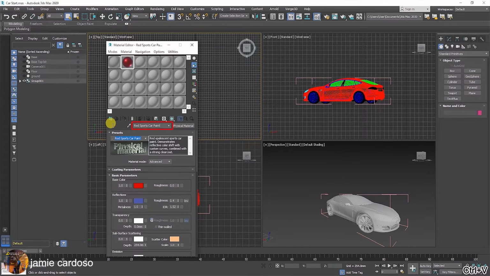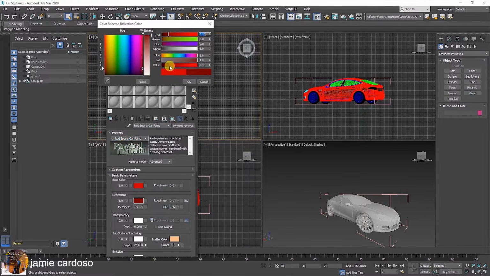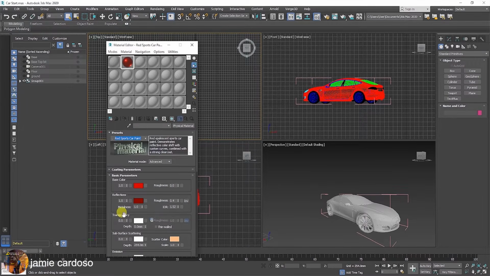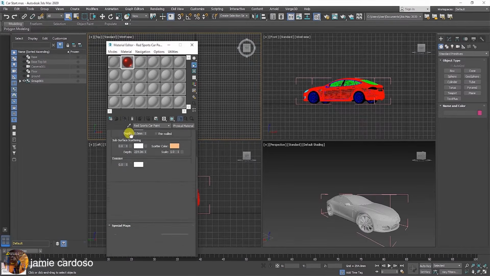the name field. By default, the material model is sometimes set to standard as opposed to advanced as it currently is. Always set it up to advanced in order to have access to the reflections group and other important functions. Copy the base color swatch and paste it onto the reflections, and make it slightly darker by clicking and holding its color swatch and changing its values here. Scroll down to check the remaining settings.